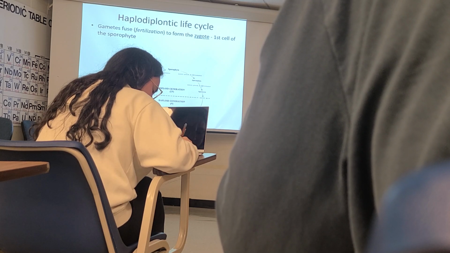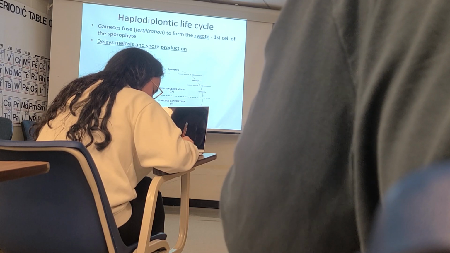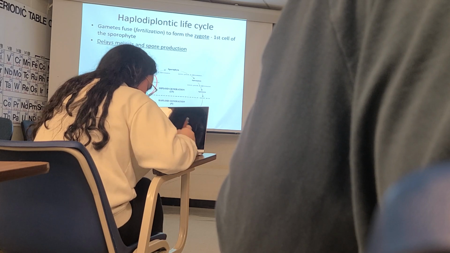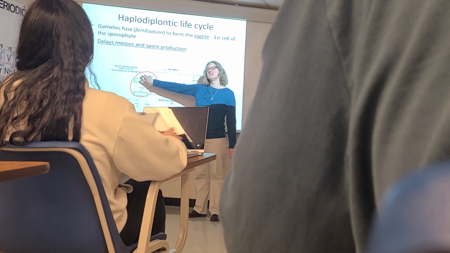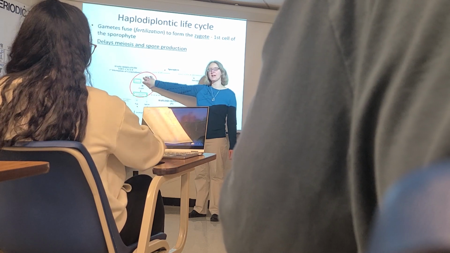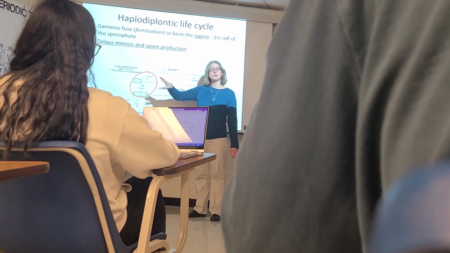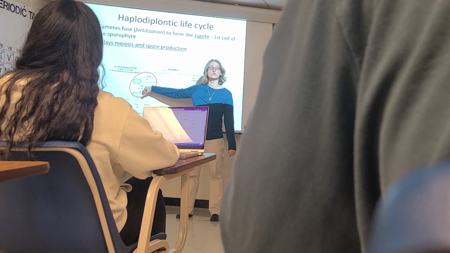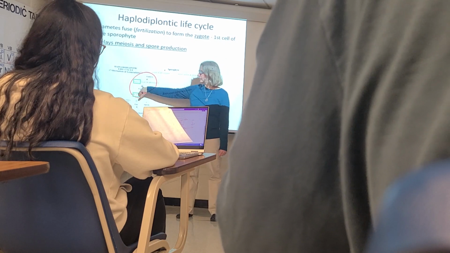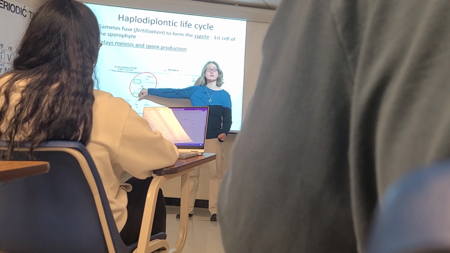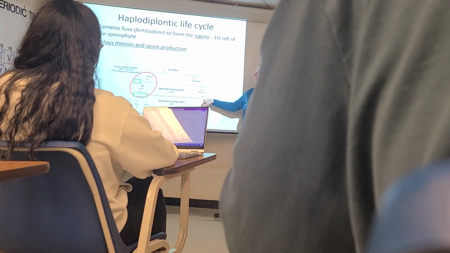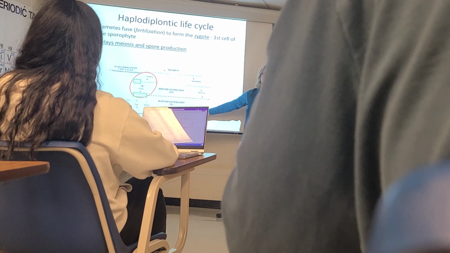Okay? When it initially starts to divide, it's going to form into something called an embryo. Here's where the process deviates from what we saw from the haplontic life cycle. In the haplontic life cycle, the zygote was formed. You had gametes fused together, you formed a zygote. But what that zygote did is it immediately underwent meiosis and it made spores all the way over here. Okay? It went through meiosis, so it was a single cell, it formed 4 spores.